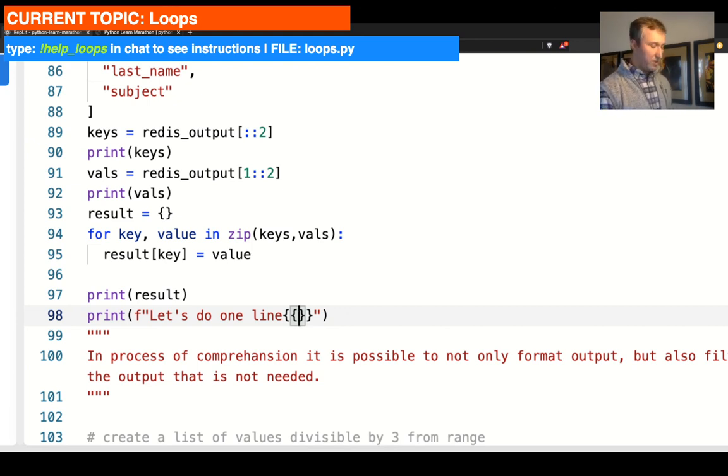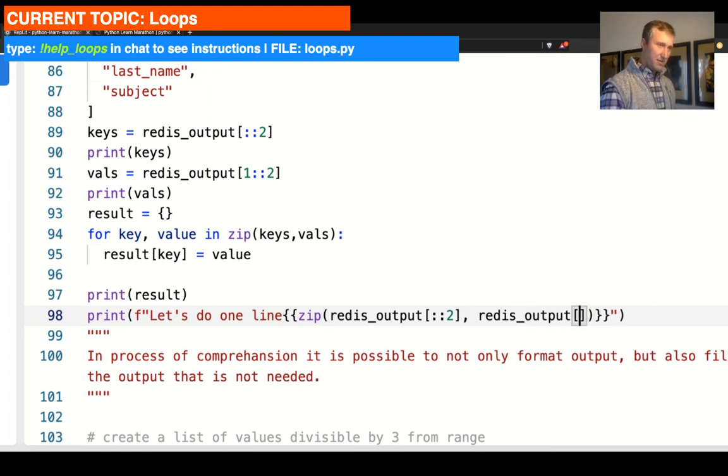Into the zip expression, we need our keys, which is radius output colon 2, and we need our values, which is radius output 1 colon 2, right? So we did every other one and then shifted every other one. So we zip those up.